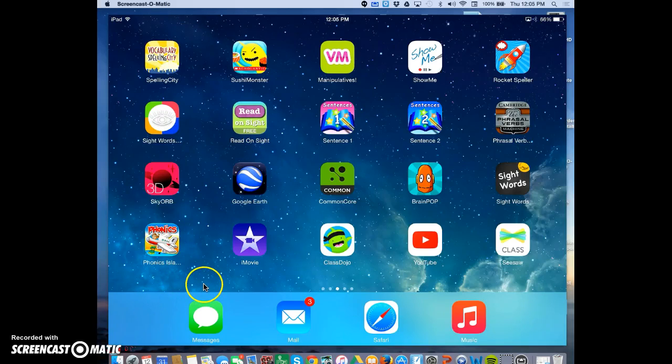Okay, I'm going to be talking about Seesaw this morning. As you can see in the bottom right hand corner is where my app was added to my iPad. It's a free app. It's free for teachers. You can build your class online or you could build it through the application if you wanted to. It's easy. So all you do is copy and paste a list of your class students and your class is created, or you can plug them in during the initial setup.